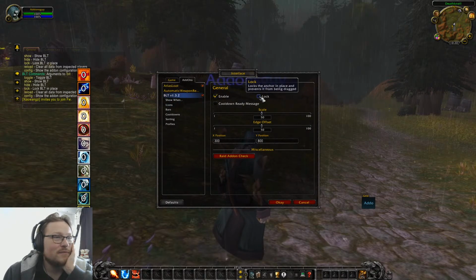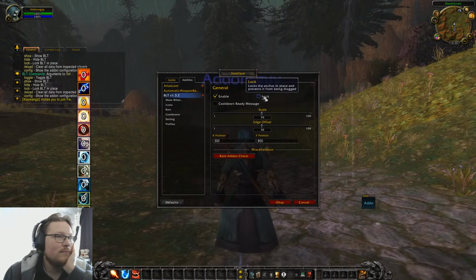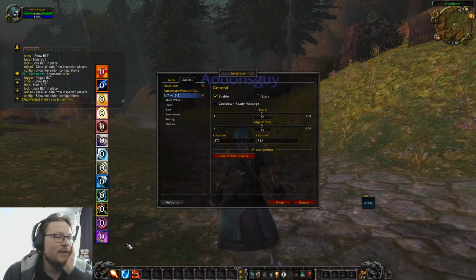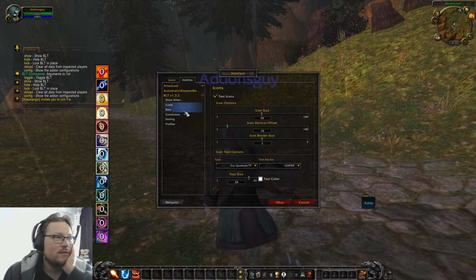Now, the first thing you want to do is just unlock it, so that you can move it. Not sure where it's unlocked right now, to be honest. There it is. It's a very small part. It's like an invisible anchor, basically. We'll figure out how to move it.